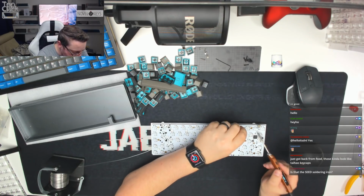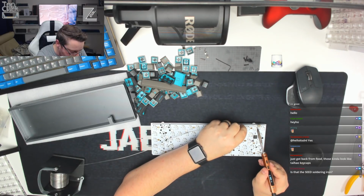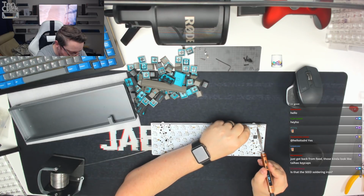Okay, so the plan now is to just go around and solder all of the switches going row by row. So as always, guys, this is the boring part of the stream.